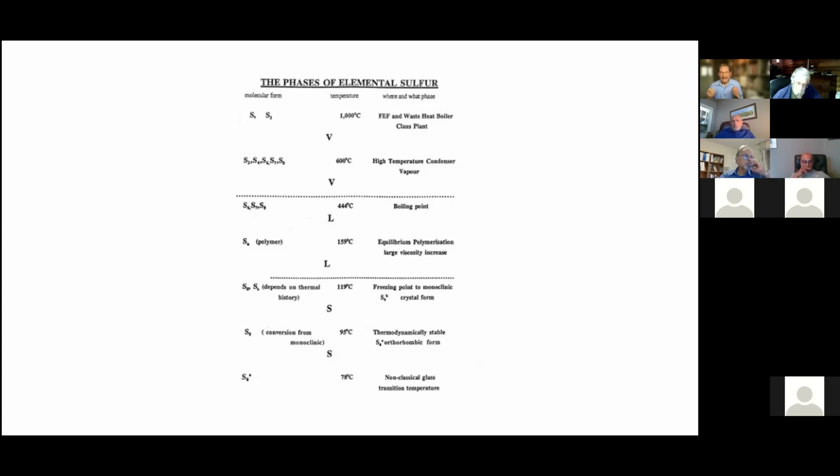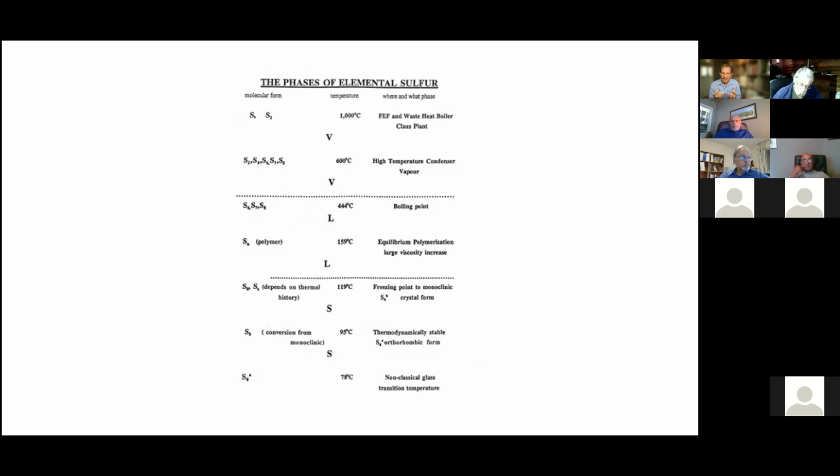But this happens slowly. So the thermal history of sulfur, depending on how you cool it, matters. If you cool it fast, you can trap some of the so-called polymeric or amorphous sulfur in the liquid, which reverts back to the stable form very slowly and provides strength. But it will revert back to the cyclooctasulfur, and that's why you've heard terms of curing sulfur, aging sulfur. Why aged sulfur is so weak.